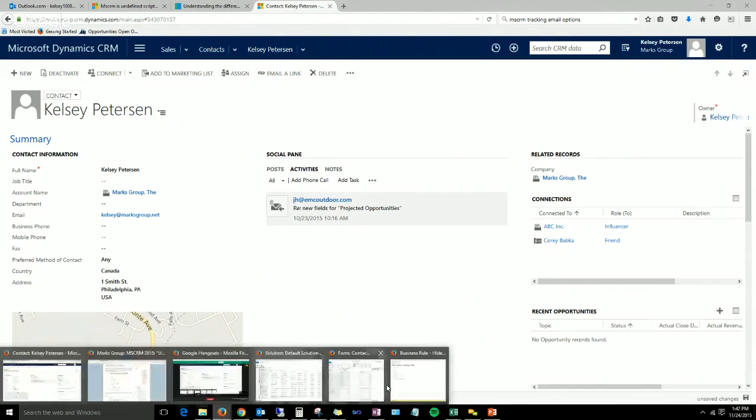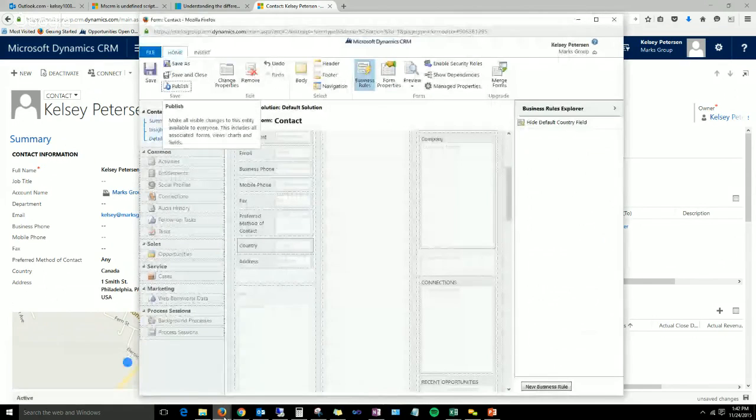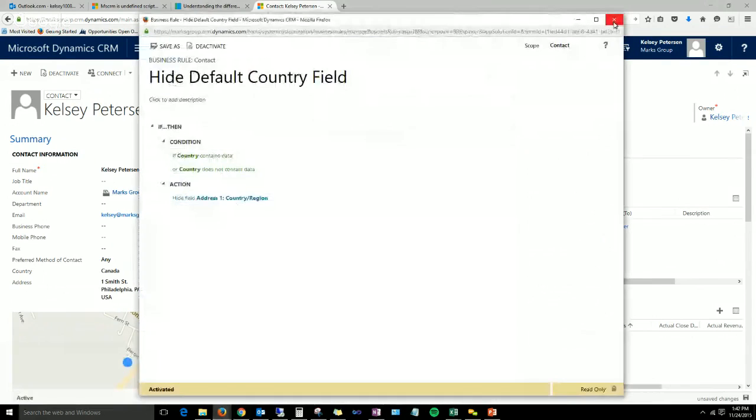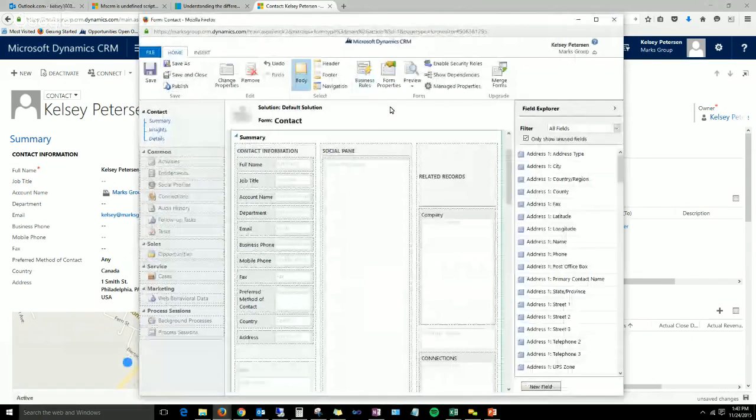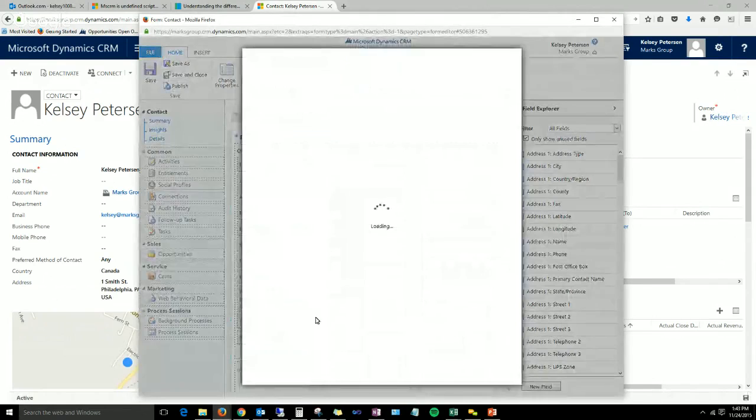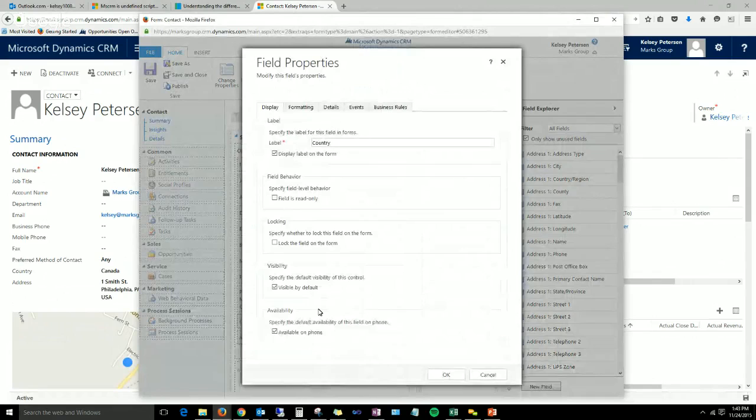So let's go back there and show you. Once you see it, you'll have a better idea of how it's going to look. Okay. So on the form, we're going to add the JavaScript to the on change event of the country. So that means every time the country field changes, we're also going to run this JavaScript.